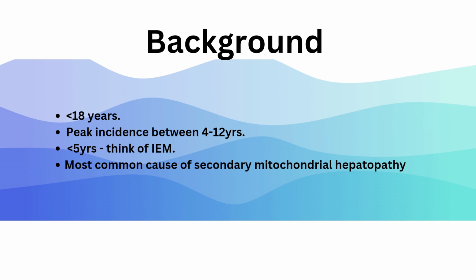Therefore, if it is secondary, it means that there are primary causes. For example, inborn errors of metabolism, especially those that affect fatty acid oxidation. And therefore, that tells us that in younger kids, especially those that are less than 5 years, who present with Reye syndrome or Reye-like symptoms, it is important to also consider inborn errors of metabolism as a cause. With the decreased use of aspirin in children, there has been a drastic decrease in the incidence of Reye syndrome.